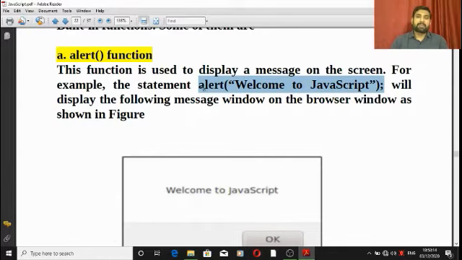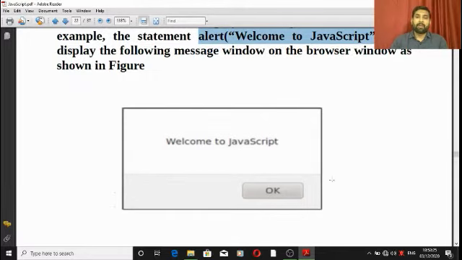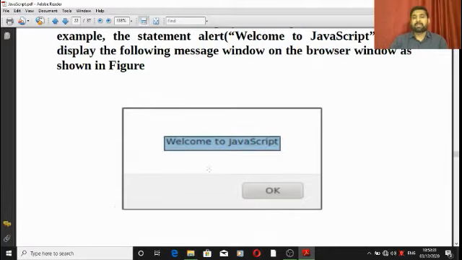If this statement is executed by the JavaScript engine, it will give you a message like this, in a window or in a dialog box or in a message box, welcome to JavaScript. And if you press OK, that message box will disappear.